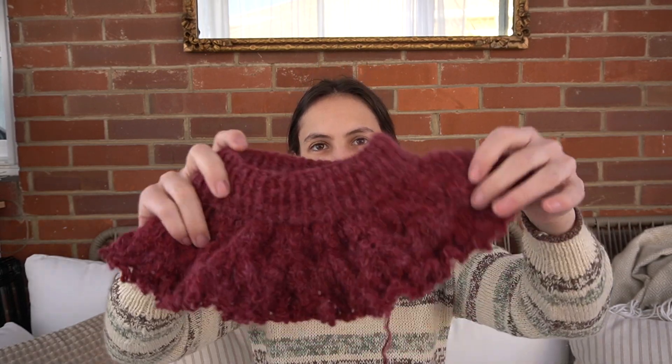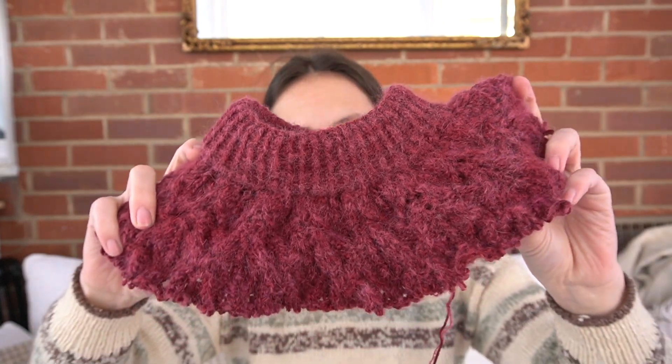Once I get a lot more knitting in there, you'd probably be able to see the stitch definition even better. Right now my little lace motifs are very small because there's not a lot of room. As I move along and get further, I'll probably be able to see the stitch definition a little bit better once the motifs are larger. But it's just not doing it for me — the yarn combination is just not doing it for me. I love the pattern, I love the yarn, just not together.